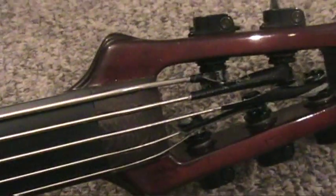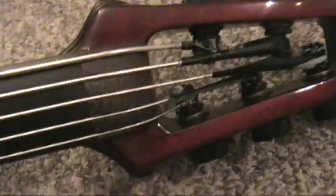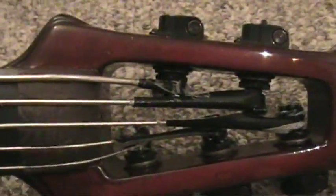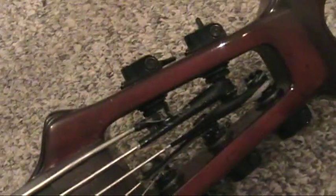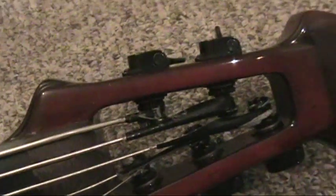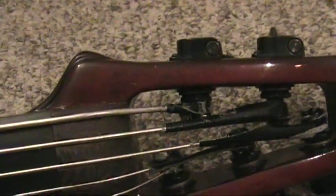Moving up here, we got the wenge nut. I made it out of wenge. I had some left over, and it works pretty good for the sound. I got maple again on the headstock here, maple burl, and then the rest of the neck all the way through is maple. I'll show you the back in a sec. So you can see all the strings come onto here. The strings were a little bit longer because it's obviously a little bit shorter. It's not like a regular upright, so I had to put tape and stuff around there to keep the wraps from breaking. So I'll probably go with shorter strings later on, but it still works fine.